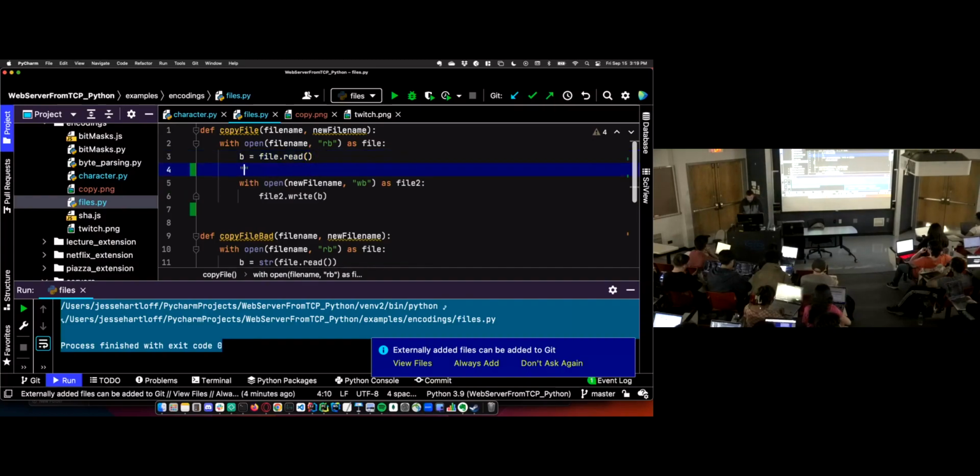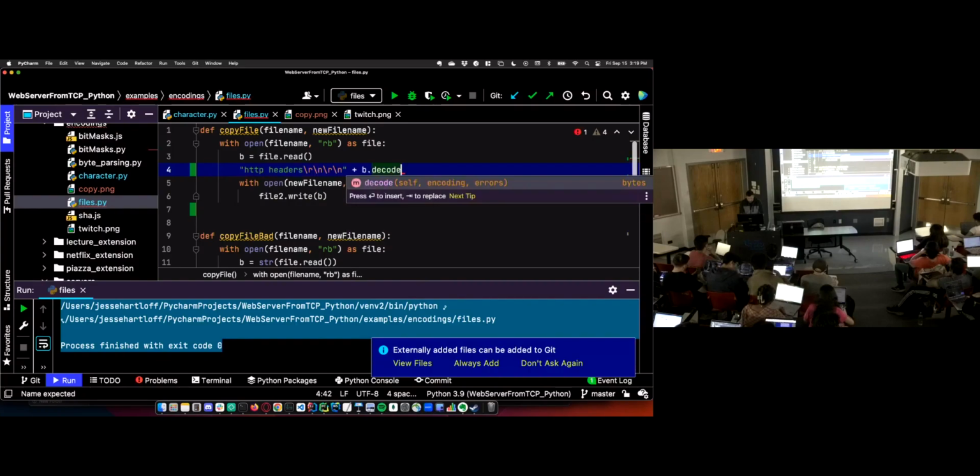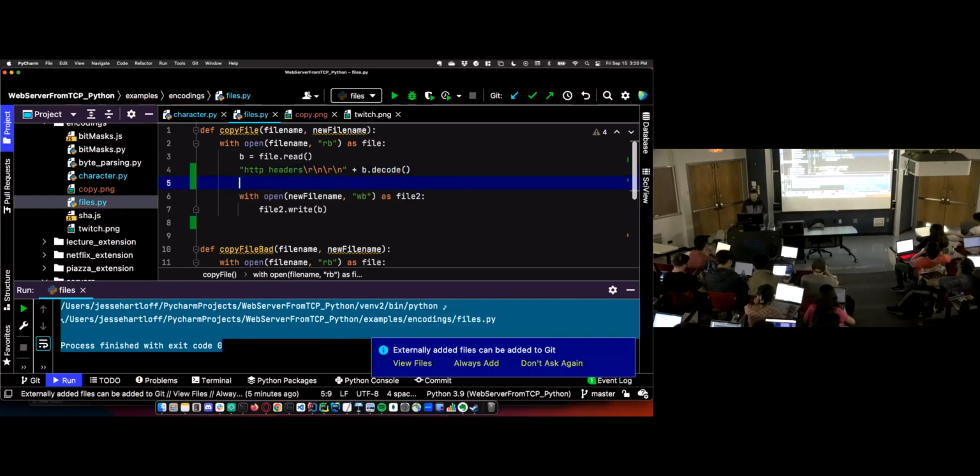So what you'll have are your HTTP headers, \r\n\r\n. You're going to have this, and what some students are tempted to do is b.decode. You're going to be tempted to do something like this.